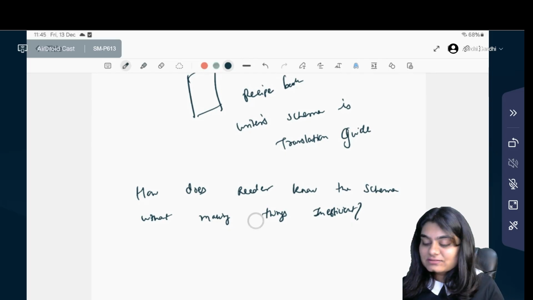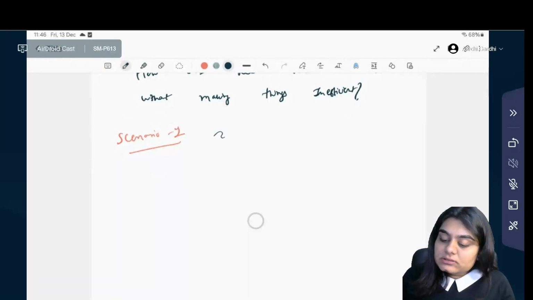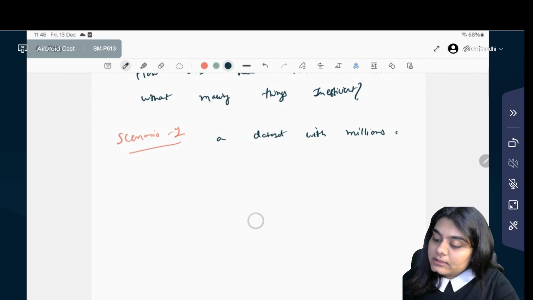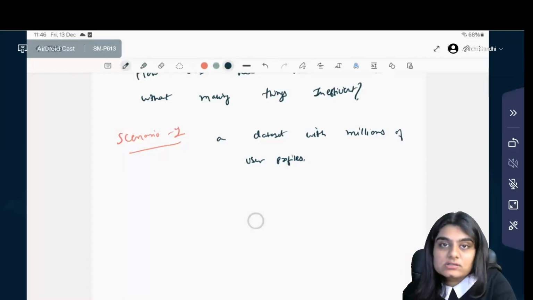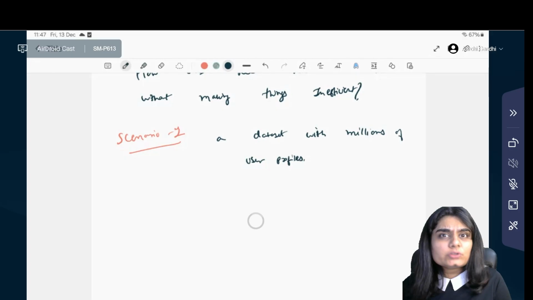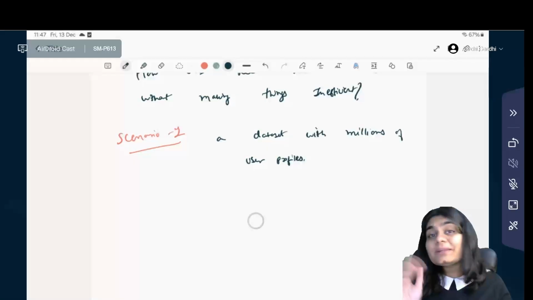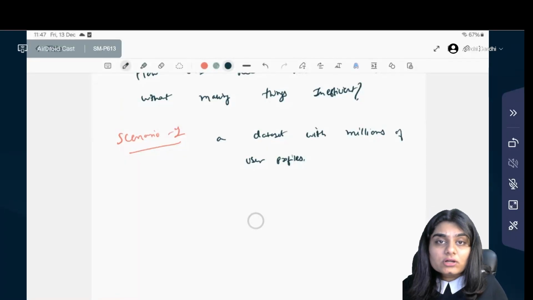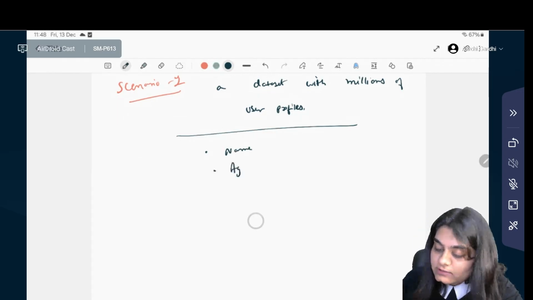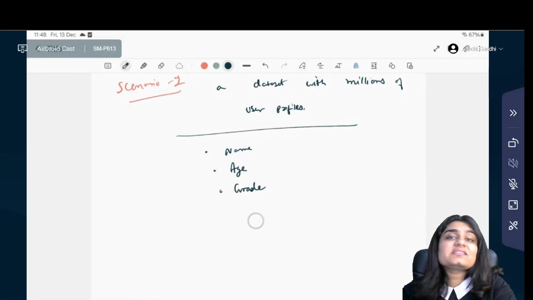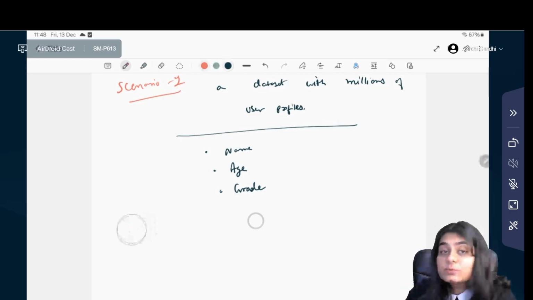Let's explore three scenarios. Scenario 1: imagine you are working with a large file, say a dataset with millions of user profiles. It is stored using the same schema for all records. In this case, Avro allows you to include the schema just once at the beginning of the file. This is super efficient because you don't repeat the schema for every record. For example, think of storing details of a million students, that is name, age, grade. If the schema is included just at the start, all the students can follow it without repetition. Simple and efficient, right?